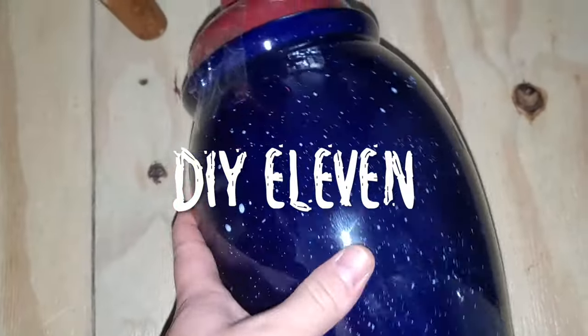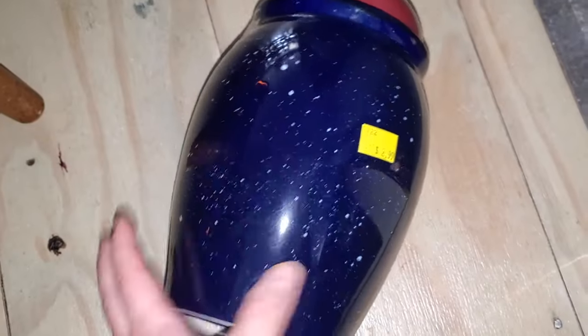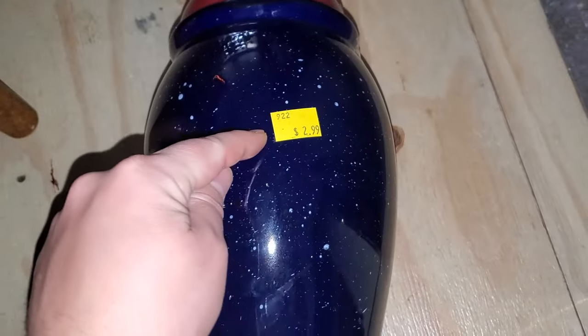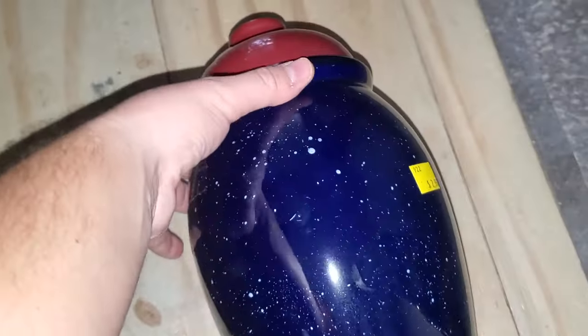Okay, so I picked this up from the thrift store for only, what, $2.99? Yep, $2.99 for this piece, and I thought it would be so cool as a jar, something that would hold something spooky. I thought the top of it was great. I'm gonna go ahead and give this a quick coat of matte black spray paint, and then maybe add some texturing, I don't know. But overall, that's pretty much all I'm gonna do, and it's just gonna be a fun, spooky piece for Halloween.